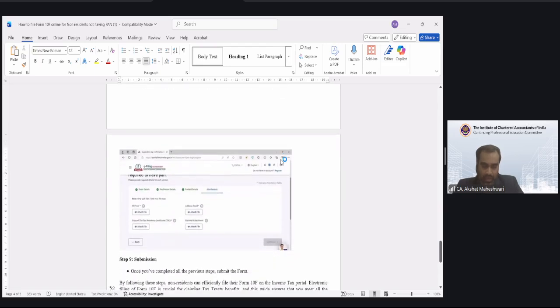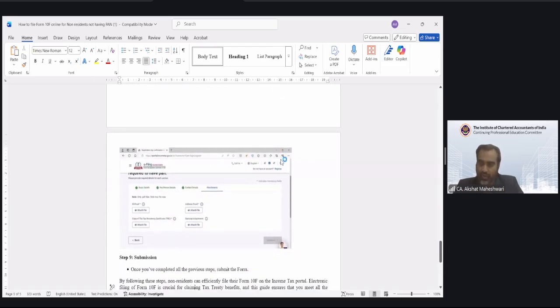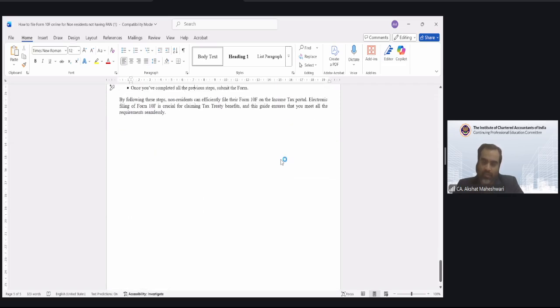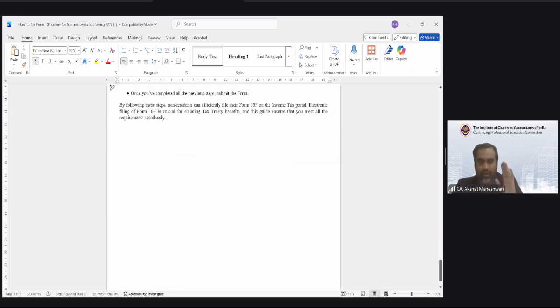And now in the starting, I told that we can file for the preceding year TRC as well as the subsequent year TRC, which is the current financial year, not the future period. And once you've submitted all the steps, on that basis, you can submit the form. And once submitted, after e-verifying, the Form 10F can be downloaded, and you can give that Form 10F to all the beneficiaries which are there. So this is the process of Form 10F.